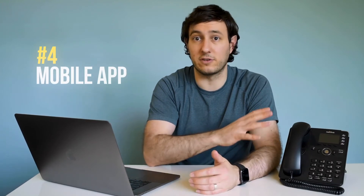Lastly, the fourth and arguably one of the biggest advantages a cloud phone system provides for small businesses is a mobile app. Obviously, there are times when you want to be available for business but may have to step away from your desk for a brief period. A cloud phone system can put an app on your smartphone or laptop that will make and receive calls as if it were your desk phone. While traditional phone systems either can't do this or have a very clunky workaround, a mobile app for your cloud phone will work just like your desk phone the moment you download it. This means you technically don't need to purchase a desk phone if you prefer that flexibility, and it keeps your personal number separate from your business number.